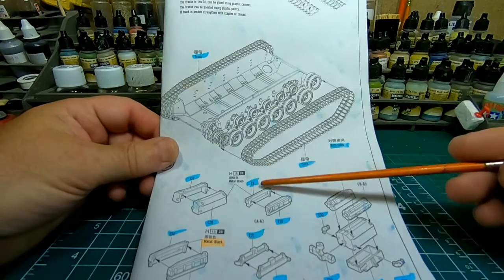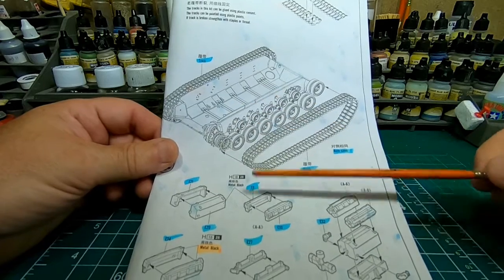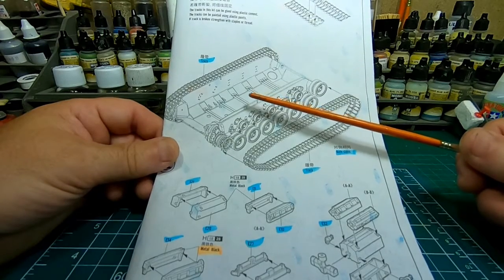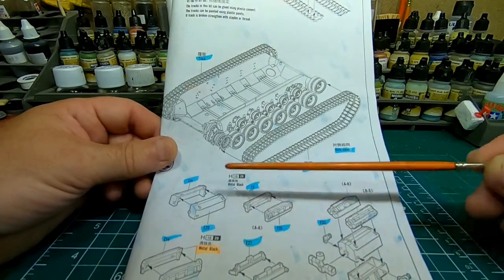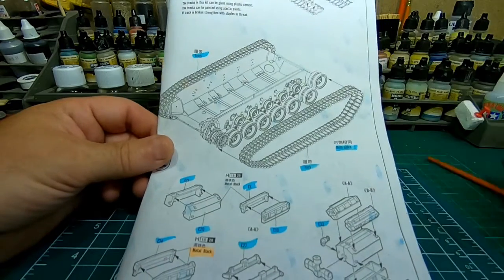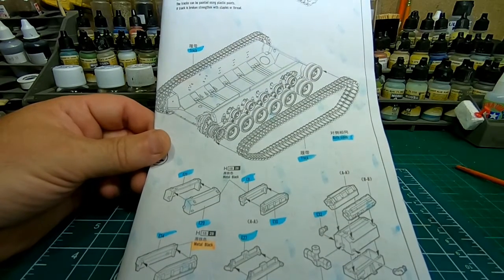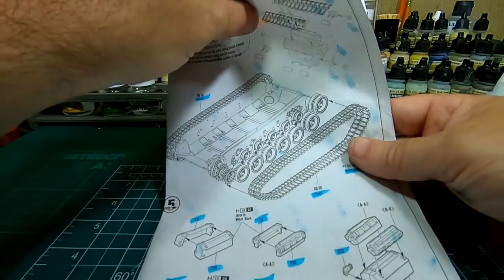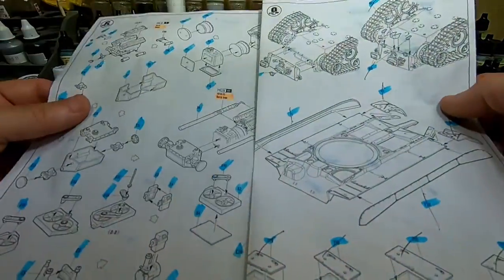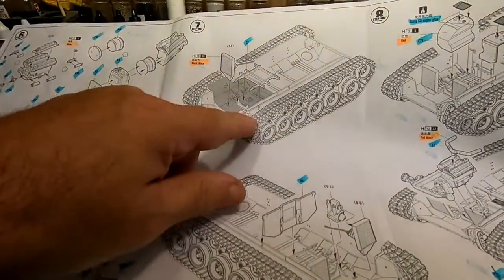Now we come to the motor. Inside here you can build an actual motor in the engine compartment, and it's a really nice touch, but I intend to build this with the hatches closed. So there's a pointless exercise in making this engine up if it's going to be covered at the end of the day. But if you wanted to build this with the hatches open, it's a nice little addition to the kit. But I'm not prepared to spend time, money, and paint and glue putting that together just for it to be hidden. So 5, 6 and 7 here I haven't bothered to do.